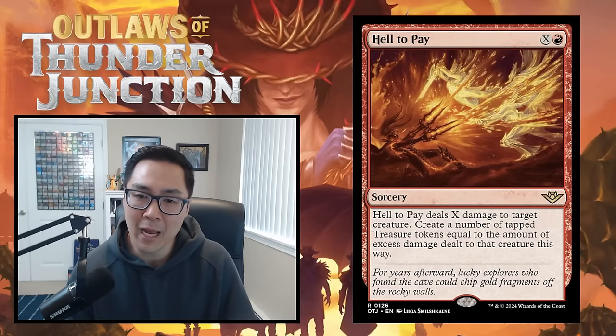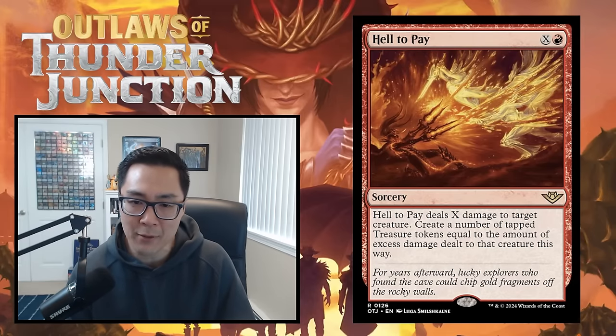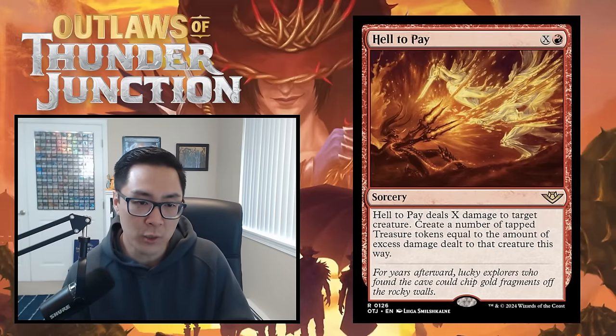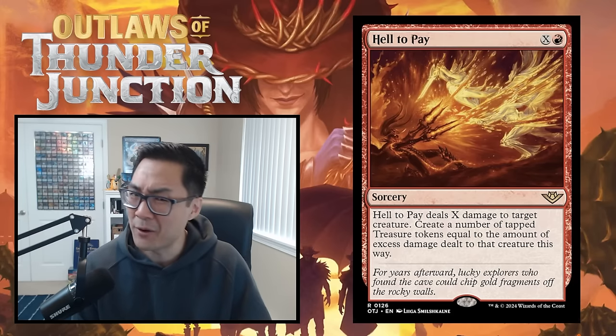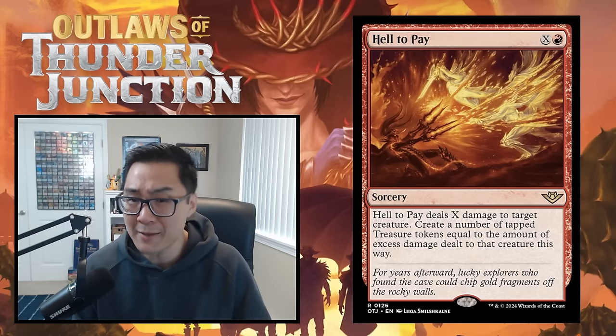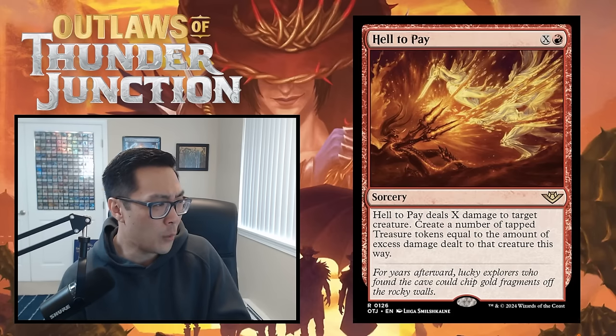Create a number of tapped treasure tokens equal to the amount of excess damage dealt to that creature this way. So this is just red X sorcery, deal X damage to target creature. How good is that card? You're always trading down on mana.